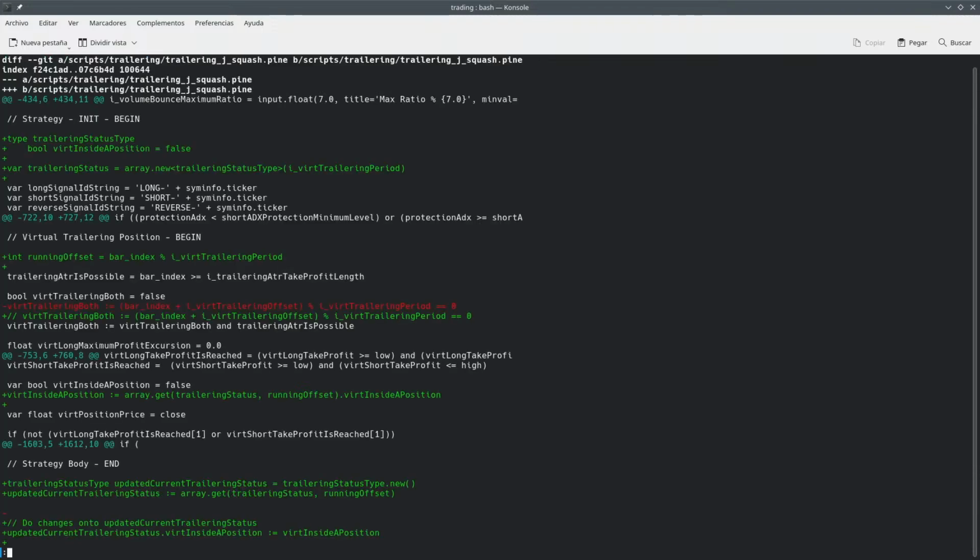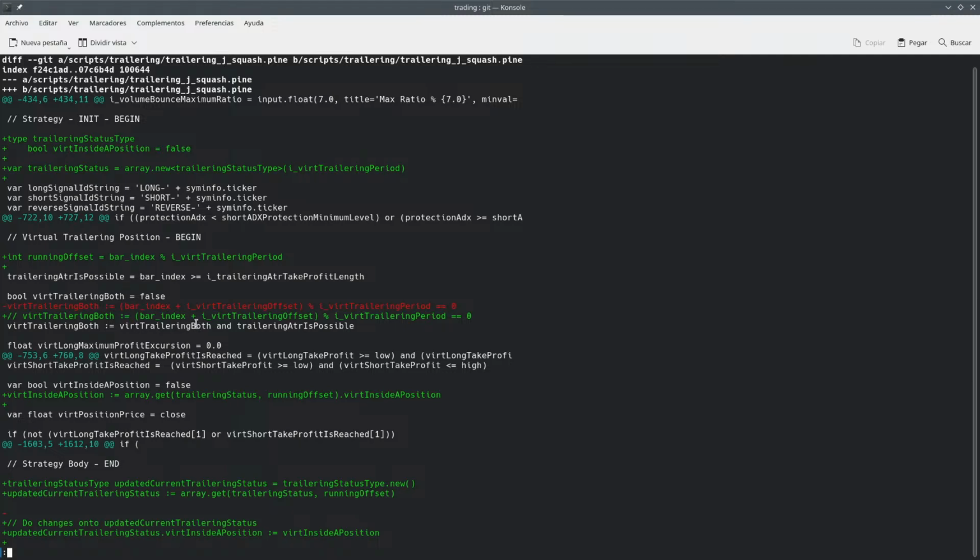So right now what we have done here, we have added this type which only has one value, then we have an array of 24 of these types which are going to save the variables that have each one of the super strategies. Then we have added this running offset, which I'm not sure is useful, not right now.